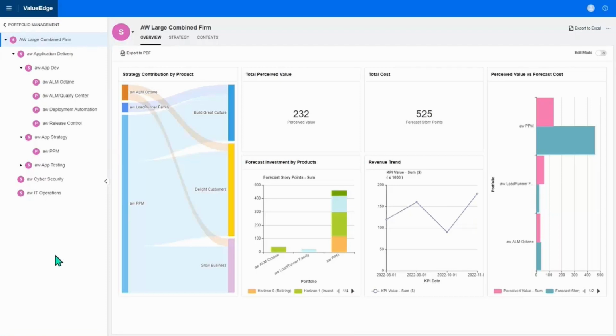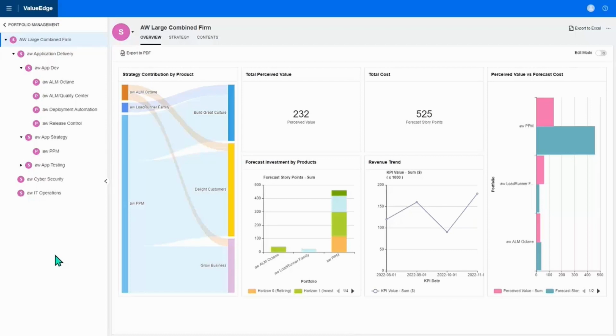So, Alan, could I just ask, the hierarchy on the left-hand side, I presume that's not fixed and can be configured for each of our customers? Absolutely, Mark. We realize that each of our customers are going to have a unique set of configuration, and it's going to be according to the way their products and their businesses are set up. In relation to that, if we were a bank, for example, these value streams might be consumer banking or mortgage lending. In other business silos, they could also be titled, if it was an insurance company, claims processing, or even lab testing. Perfect, thank you. So Mark, let's keep talking about these different dashboards that we're looking at.